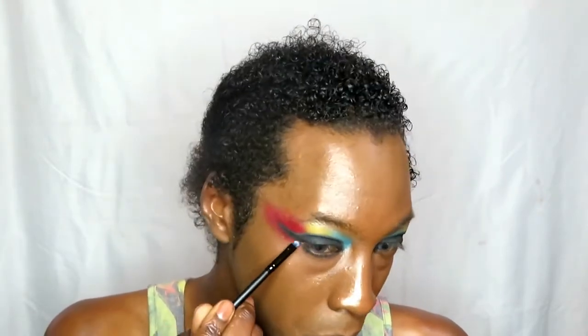Using the smallest brush from my new brush set, I'm blending out the edges of the black just to blur them — I didn't want it to look too cut, and I didn't want to add any other colors onto the cut crease. I just wanted it to be exactly the colors of the bird. Going in with a bigger fluffy brush to murky it up a bit more. Then on my lower lash line, I'm going in with that black and blending in some of the red I used on the outer corners and wing to bring the whole look together. I chose not to use the yellow and blues at the bottom — I just thought it would be a bit too much.